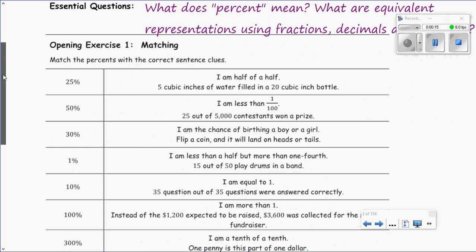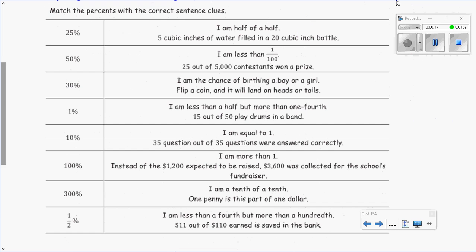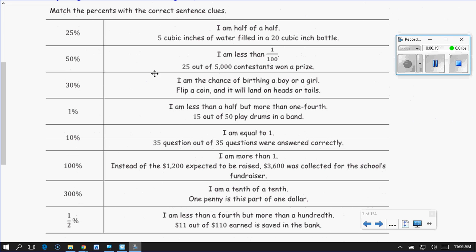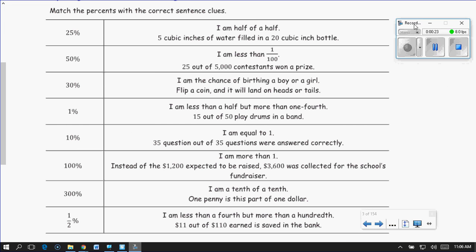And then I want you to pause this and try to match the percentages with the numbers over here, okay? When you are done, unpause it. I'm going to go from the easiest to the hardest. So if you find out that you made a mistake, you can pause it and try to fix it. That's the best way to learn this, okay? If you pause it and try it, then you can see if you got them right or see what your mistakes are. But at least try it. You might surprise yourself.